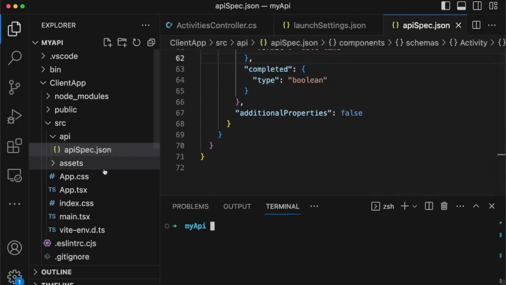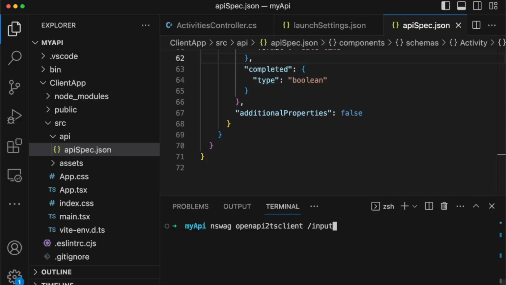Now let's generate our TypeScript HTTP client to communicate with our API that communicates with the API gateway. So let's use the NSwag CLI, and then say I'm going to use an OpenAPI specification to generate a TypeScript client.